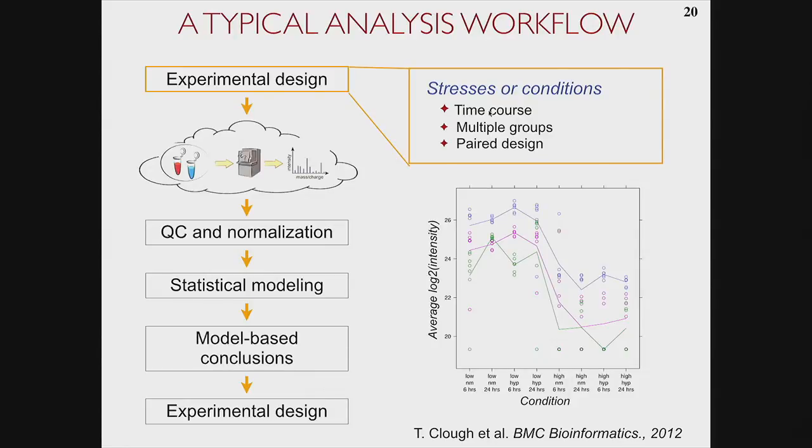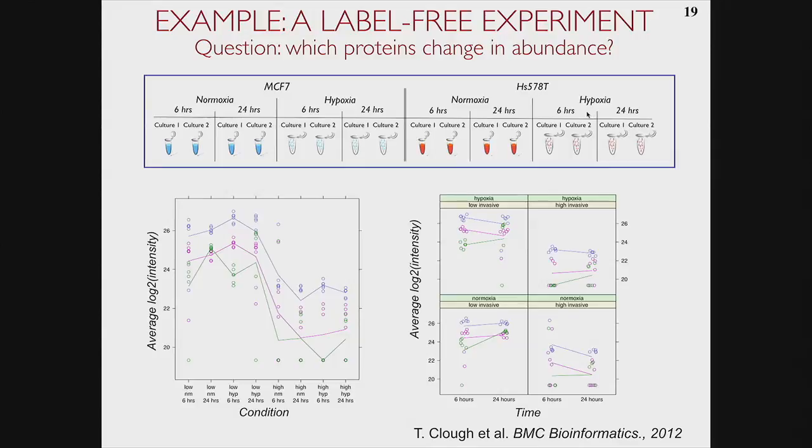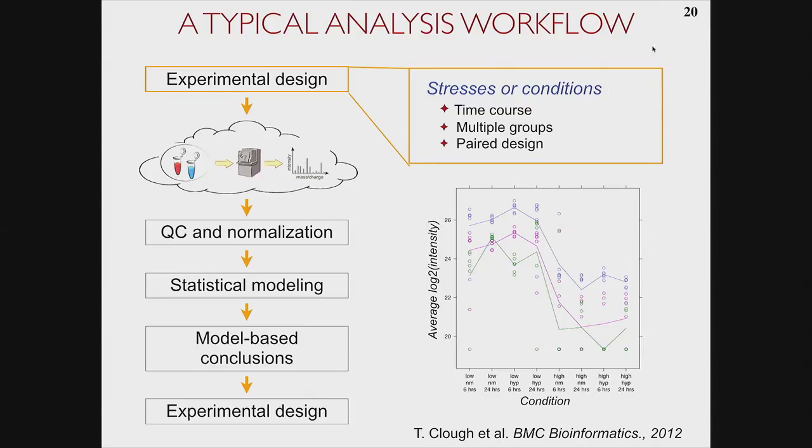And so then, once we establish that, we also need to think about what the sources of variability are which will affect the intensities of the peaks. And it can be different types. So in this example, it's called a factorial design because we have 3 factors which are intertwined, but we can also have a time course design, we can have a paired design where the same person has a healthy tissue specimen and a diseased tissue specimen. Time course means that you have profiles in time.